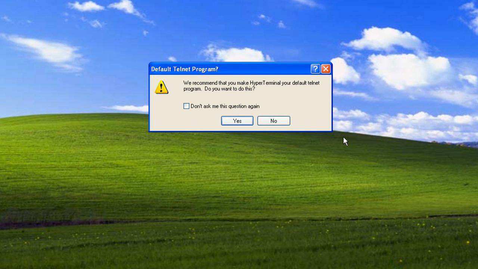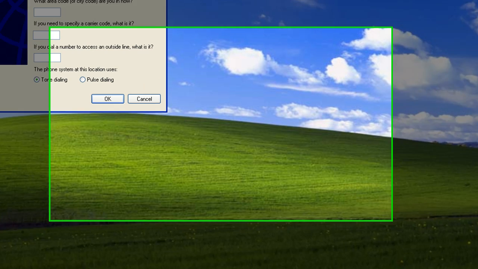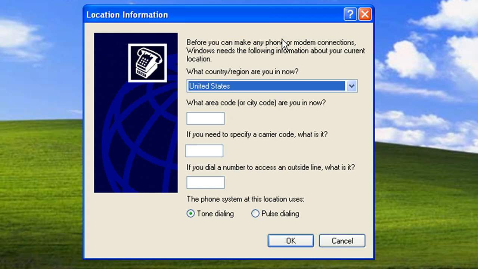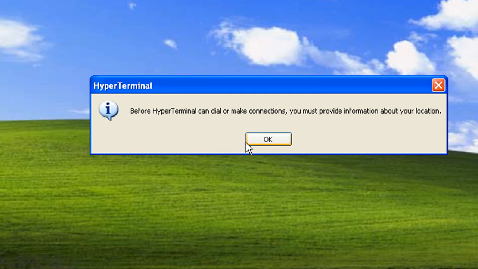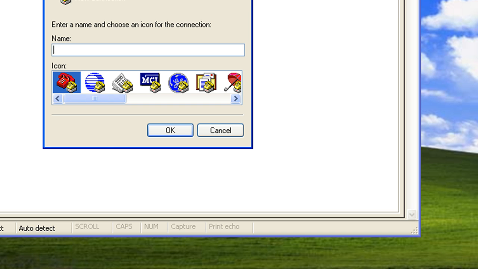And here we go. At the beginning here, it's going to ask you if you want to make it your default terminal emulation program. I don't, and I really don't want it to ask me that again, so I'm going to go ahead and click No. And let me drag this down here so you can see it. First screen you're going to get is your location information. Just go ahead and cancel that. Windows is going to moan about this and keep popping this up, but this is for if you were using it to create a dial connection, which we're not. And when it gives you this confirm cancel, hit yes. Yes, thank you very much. I told you it was going to nag the hell out of you here.